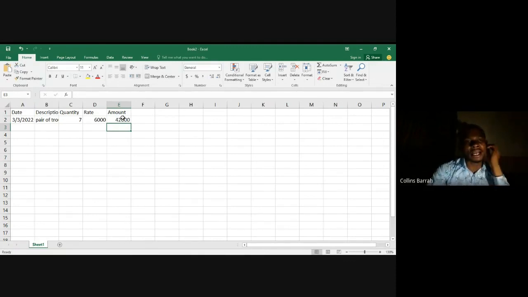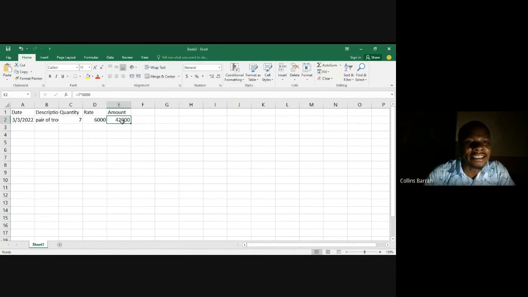Now, my question is, this formula I've inputted here to give me 42,000, is it the right formula based on our yesterday class? Let me get your answer. Is this the right formula? Someone say yes. I need one more answer so that I can validate the former one. Okay, let's go back to the presentation, to the screen.